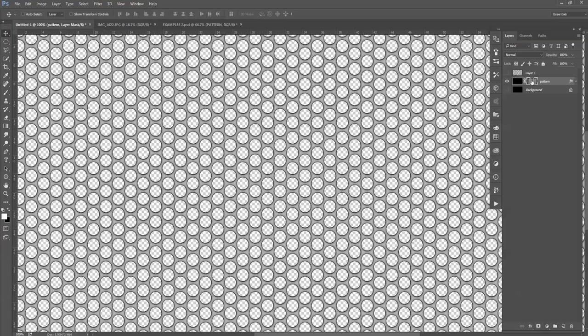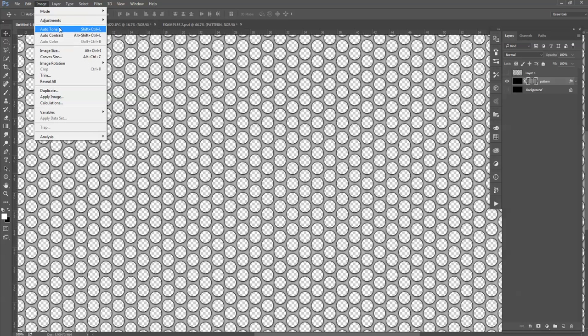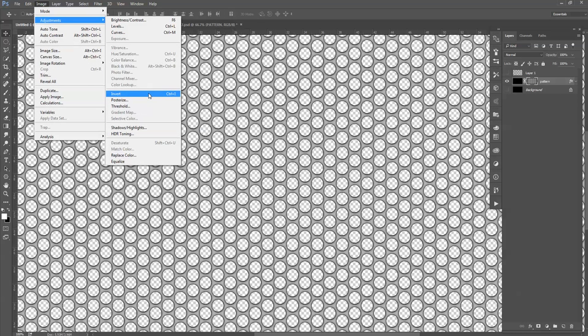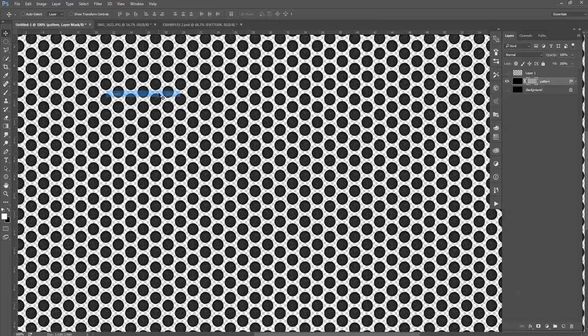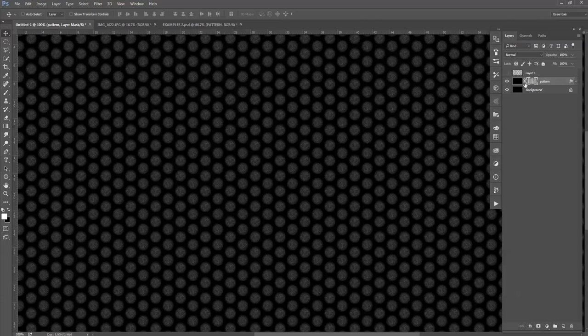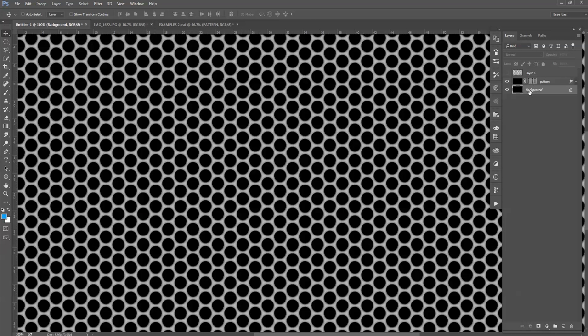You can click the layer mask and go to image, adjustments, invert, or Control I. And right now we have the opposite. You might want that. Anyway, let's say we don't want that. We want this.